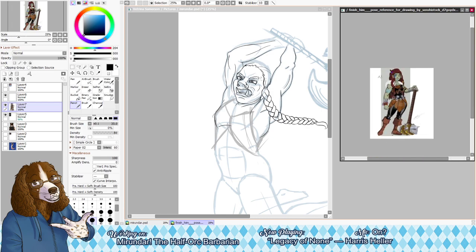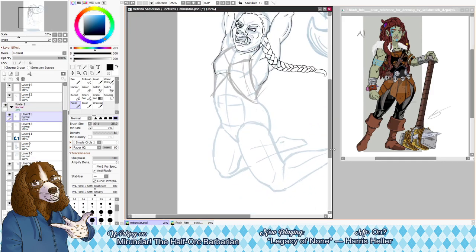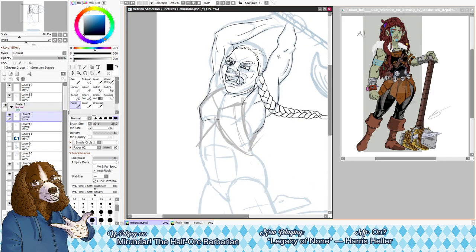Could just do something like this for the top. I was basically doing that for the bottom. I didn't see this picture beforehand, I promise.